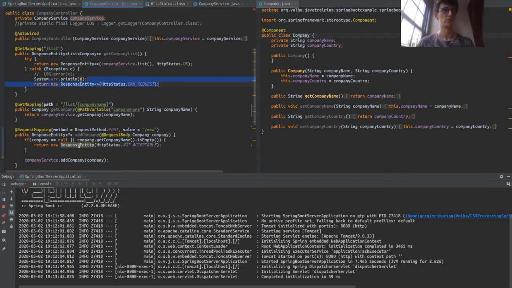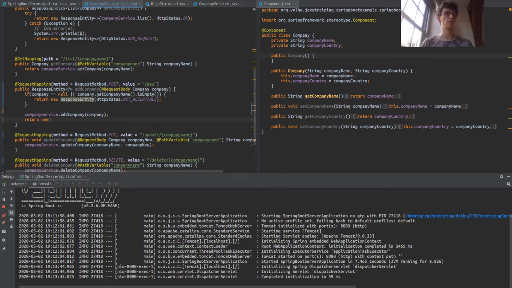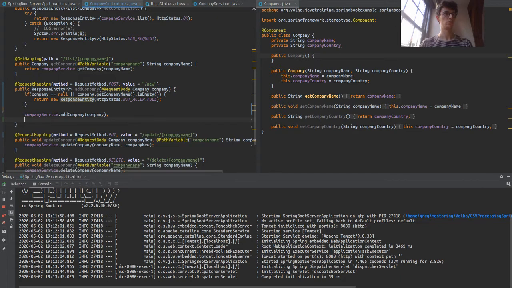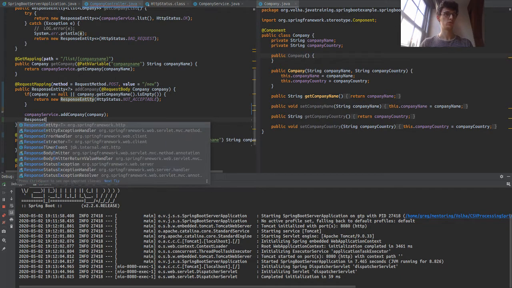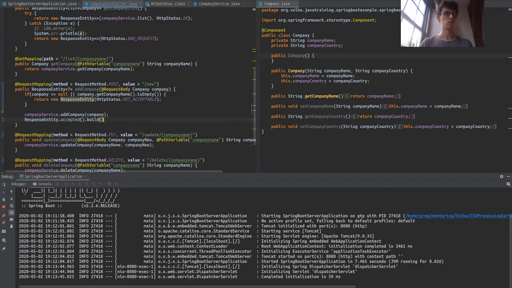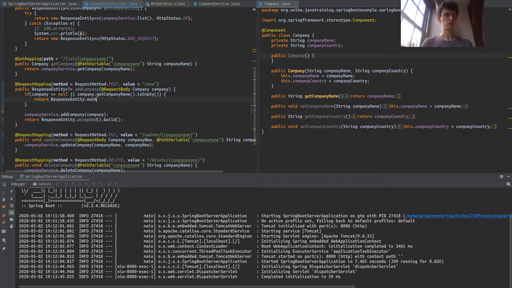Ignore that. This is just a kind of way to make this issue go away. And then otherwise we could just do return new response entity. I think you can actually just do response dot build. You can also do that, I think. So those are the different ways of doing it. Let me just do that here. Response entity dot not acceptable is not there. Okay, so that's why we want to use it here, so we can use this not acceptable field.